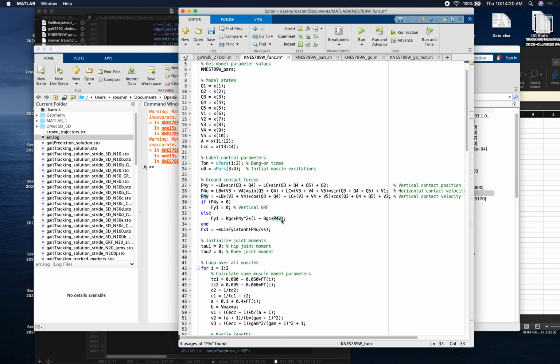This is a decent approximation of that exponential function for the range of velocities that we typically encounter in these types of simulations. Exponents is something that a colleague who does a lot of modeling like this once advised me to avoid in forward dynamics simulations like this. You should really only use exponential functions when you really need an exponential function, because they can sometimes give you some numerical headaches that lead to warnings and issues with your model behaving nicely from a numerical perspective. Okay, so make sure you make that change there in your contact force.